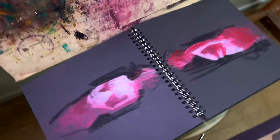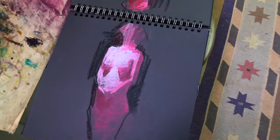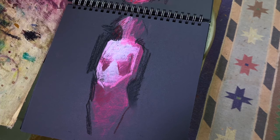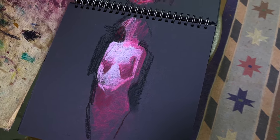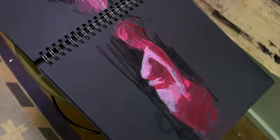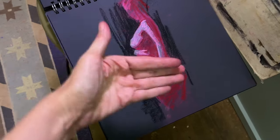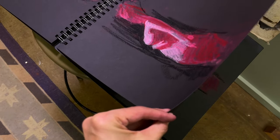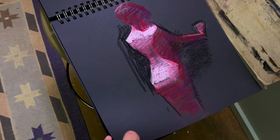These were my first couple figures. These were 5 minute. I think in the very beginning, I'm always trying to figure it out, like how do I block these in? You don't have a lot of time to think. I didn't realize that I was using paper that was going to face each other. So unfortunately, it's best to probably have some sort of glassine or something so that they don't touch each other. So the beginnings were like 5 minutes.